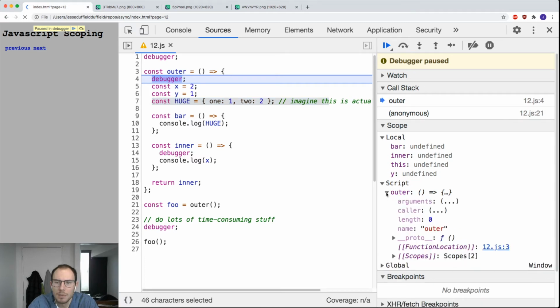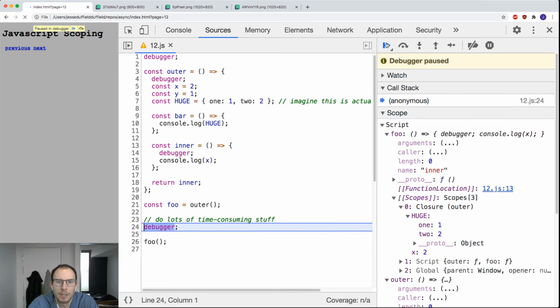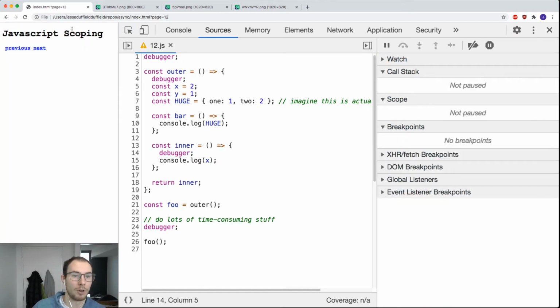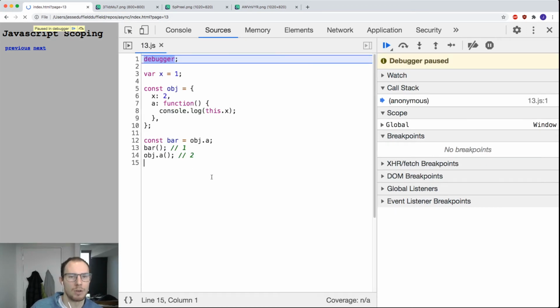I can't see them in the, they're not really in a closure. If I continue again, then they appear here. Interesting. So what we'll do is, later on I'm going to show what really happens on the actual heap, because the Chrome DevTools let you actually inspect heap snapshots. But for now, I'm just going to continue, and we're going to talk about this variable.